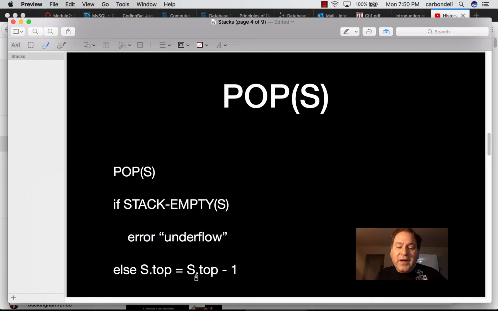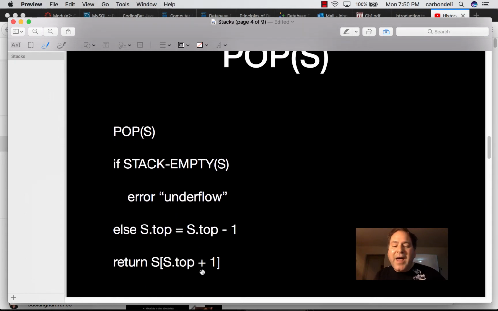Otherwise, we know that the stack has at least one element in it, and we're simply setting s.top to s.top minus 1, and then we're returning S[s.top plus 1]. This may seem a little odd, how we're decreasing s.top in the first statement in the else. Well, it's the only statement in the else. And then we're immediately adding 1 to s.top. There may be ways to improve this, and actually this is a good thing because it means there's potentially a more efficient way to do it than this pseudocode describes.